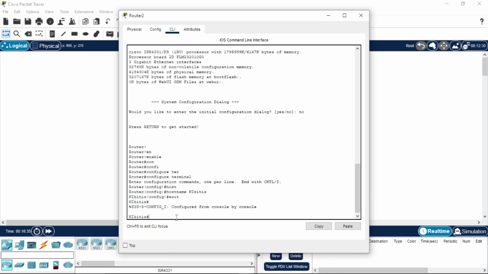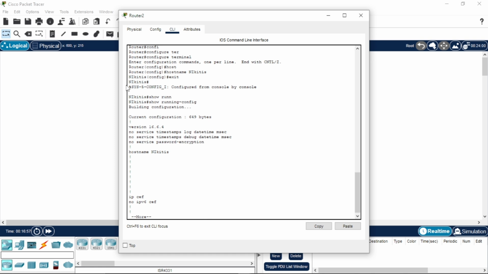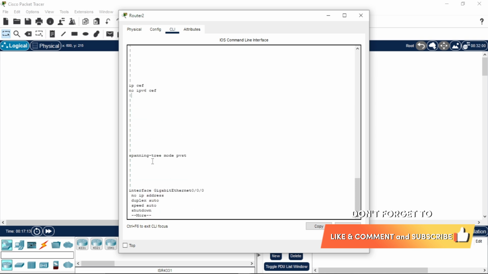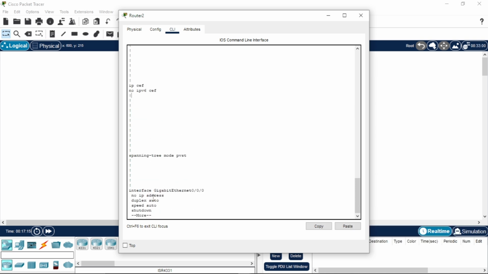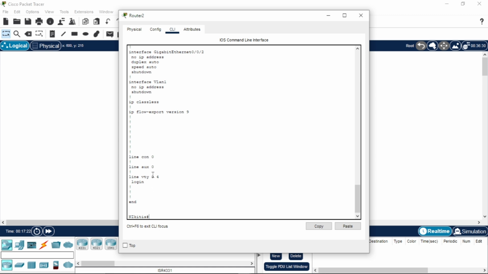Now here we can run our show command. So show running config. Now if you click on enter, we're going to see all the configuration we have run on this device. So here you can see the hostname. You can see, okay, this is spanning tree. This is the interfaces. We have not done any configuration on the interface. If you click on your space bar, you'll see other configuration which we have not done. So if we have done all this configuration, we use show running config to see the whole configuration.